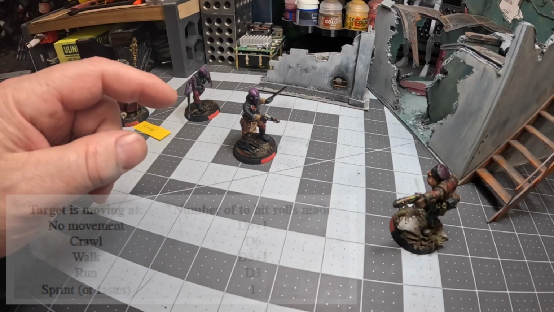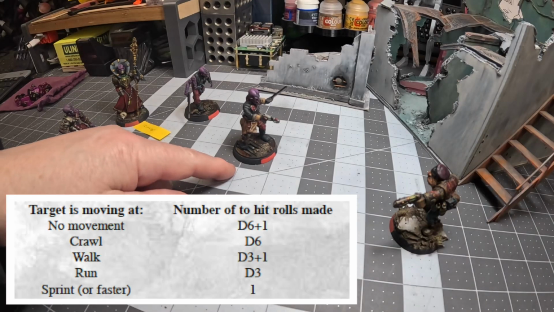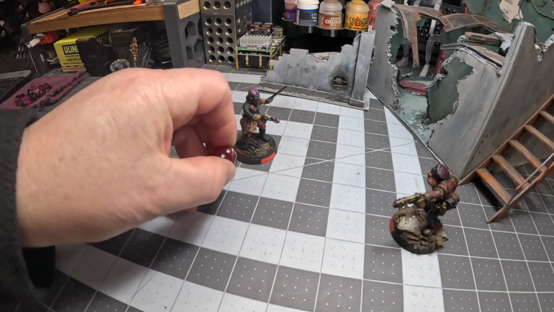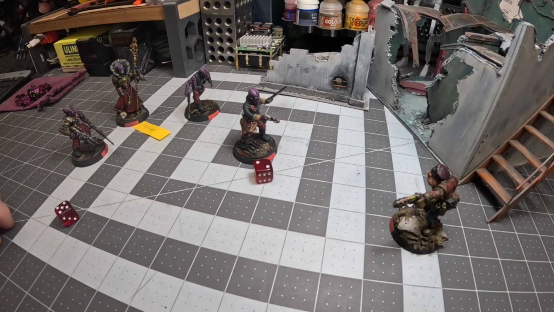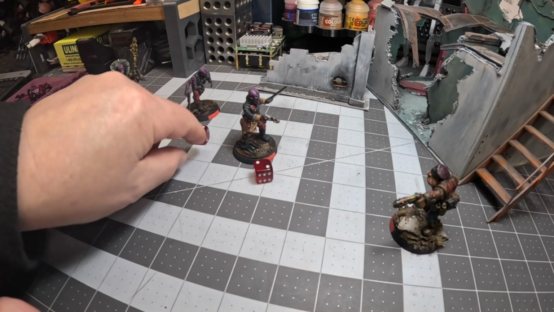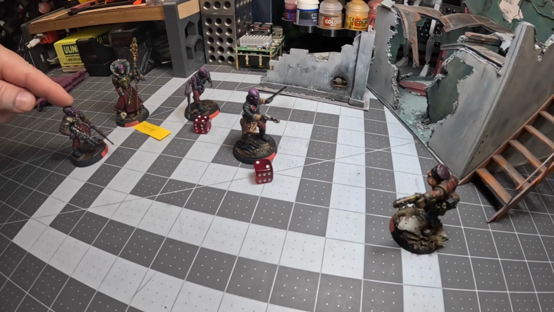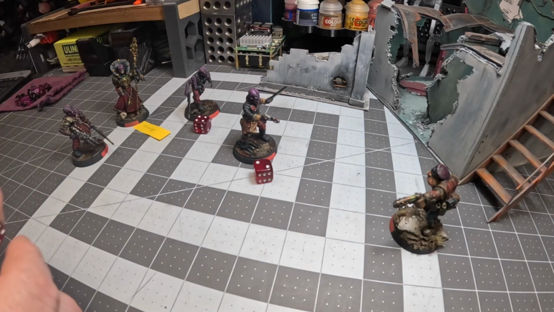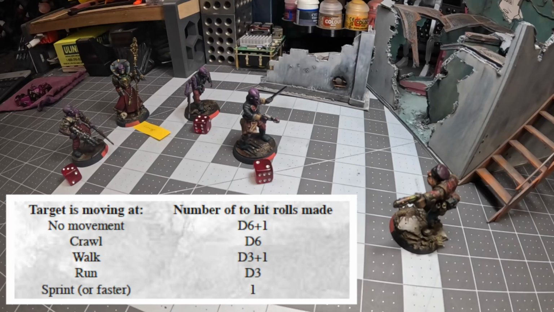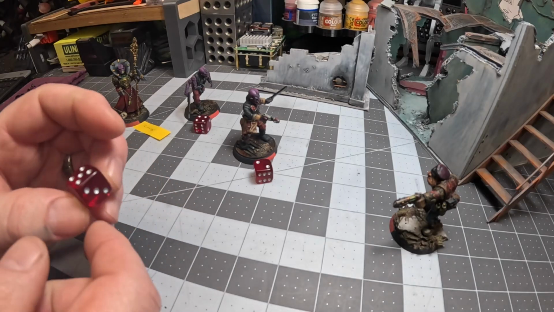So all these guys are walking, and according to that, it's a D3 plus 1 for each one of these targets is how many hits they're going to get. So the first guy will be D3 plus 1. So it's going to be 2, D3 plus 1, so it's, no, it's a D3, so that's 3. So it's going to be 4 on that guy. And the other guy who was walking was this guy, so D3 plus 1. So it's going to be a 2 and a 3 with the plus 1. And the other guy, the Magus, we said he was running. So he's running, it's just a straight D3. So he'd be just a 2. So he gets hit twice.